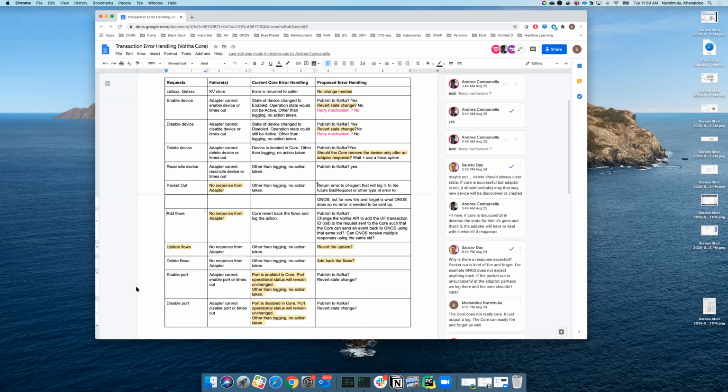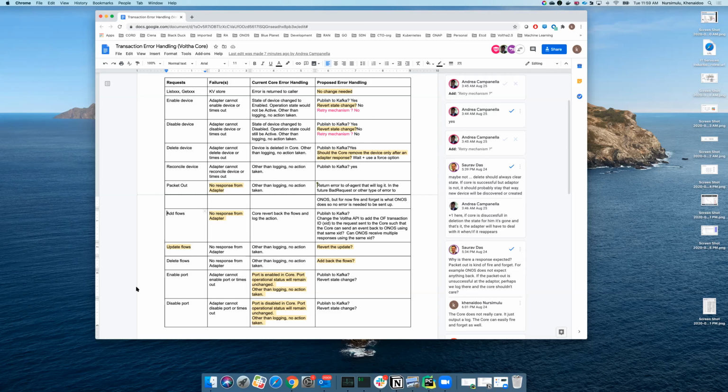Oh, okay. But that should also be the case without force, right? That should also be the case whether delete is with force or without force. Yes, so if you're reconciling, delete force is always followed by the delete, right? If you trigger delete force first, then there could be a problem, yes. If reconcile and delete force are triggered almost simultaneously on the adapter, yes, we could end up with an issue.